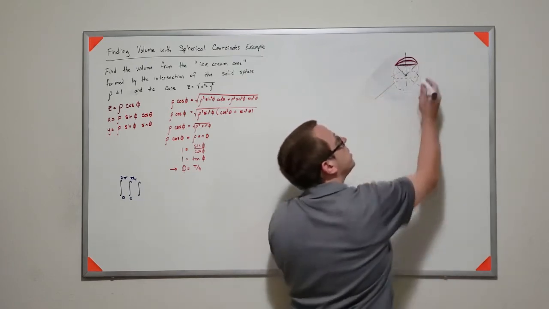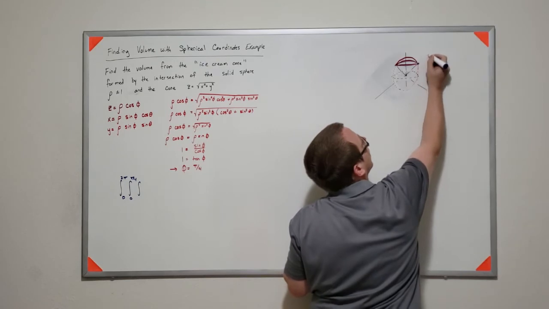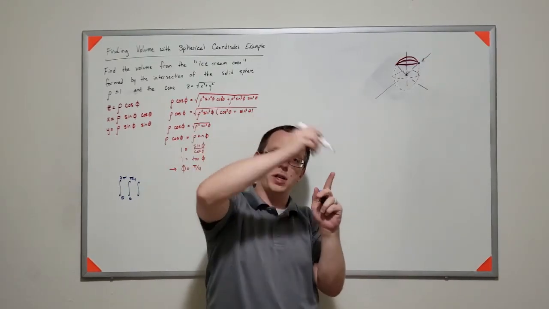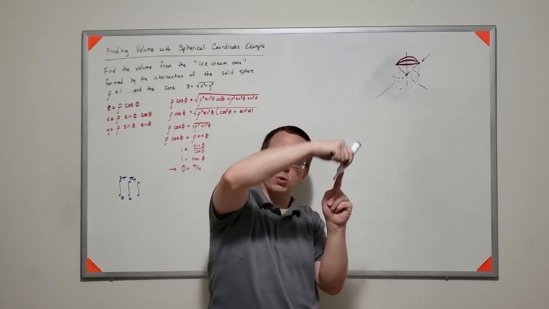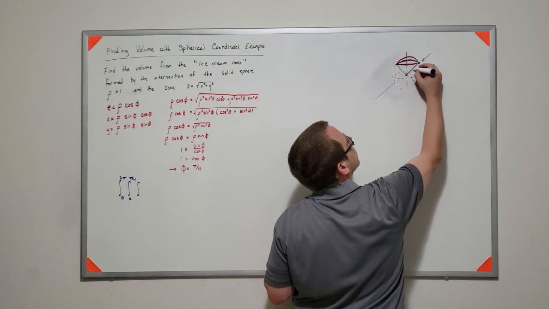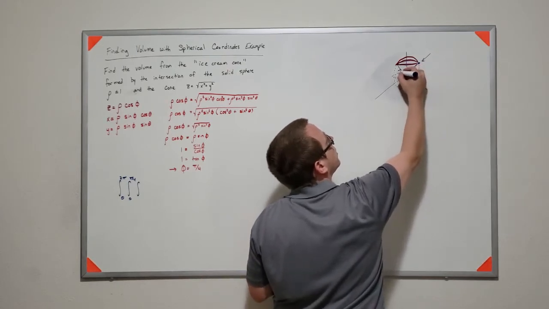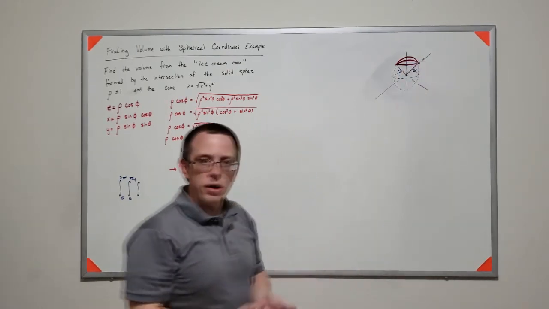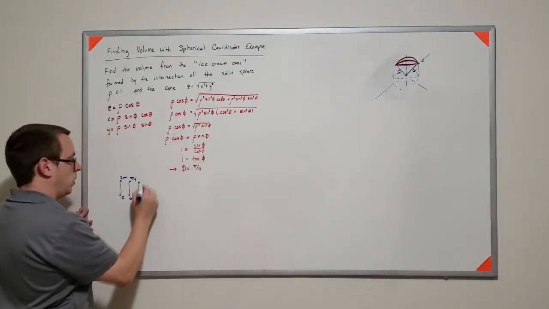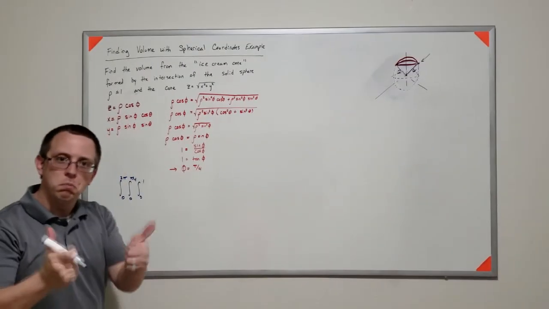But when it hits that intersection point, what you actually find is that since it intersects the sphere and then just goes all the way down, this is still a radius. So this still has length 1. That still has length 1. So if we're covering the inside of the cone, rho in this case still only goes from 0 to 1. It's pretty simple.